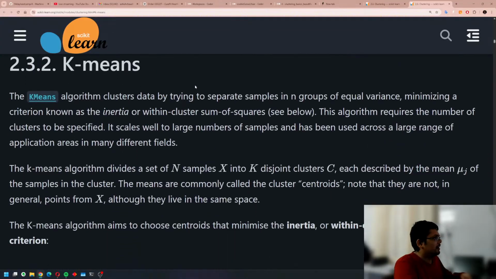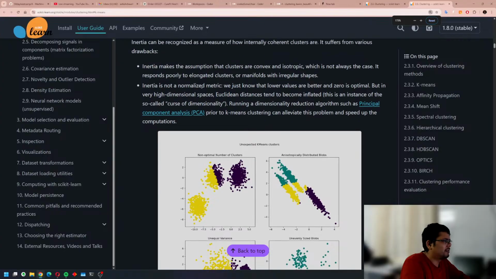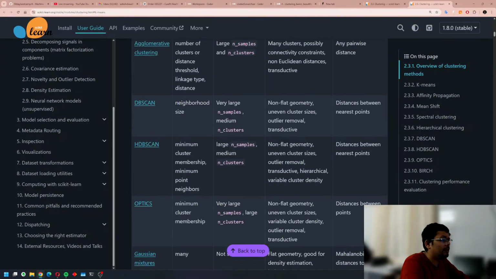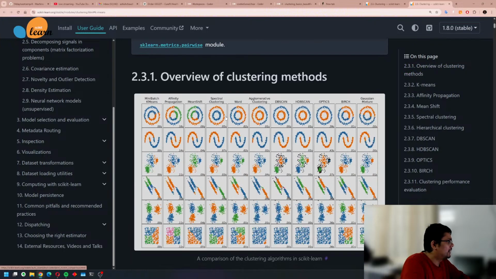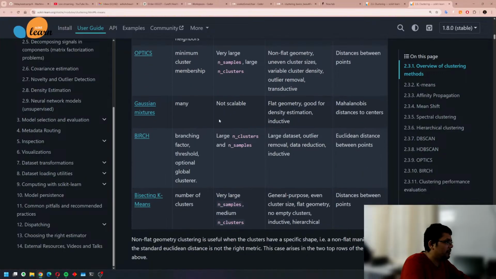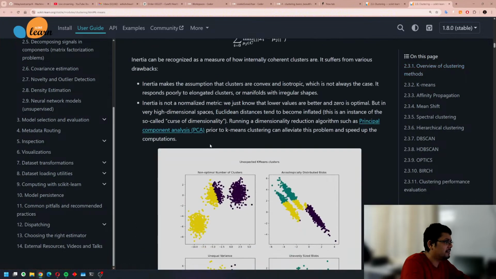The k-means algorithm has some mathematics really, and I don't care about this kind of mathematics, nor should you in the start or in the beginning. So I am at k-means. Where is the API of how to use it? How to use it? Method name k-means.